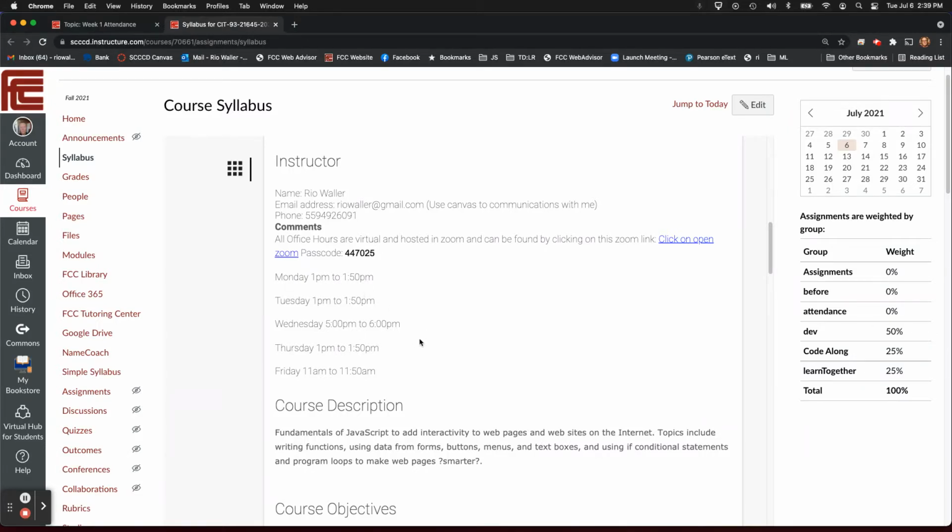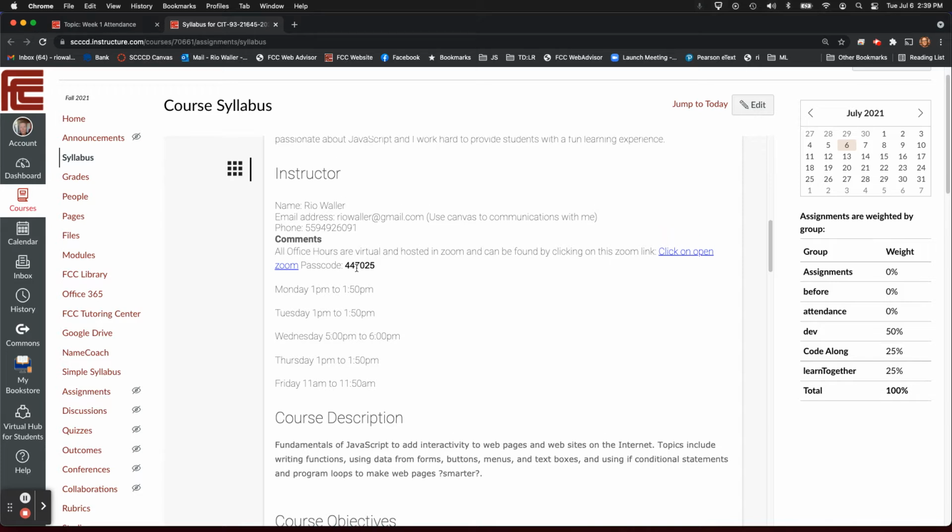These are times when I'm just officially in my office and a great way to interact with me, okay? But also if these don't work, then reach out to me through Canvas by using the inbox and say, hey, I'd like to meet with you. Here's the times I'm available. And we just have to negotiate based on most of our lives and work that out, okay? So I just want you to know the official times.